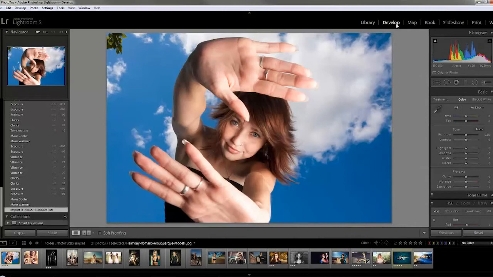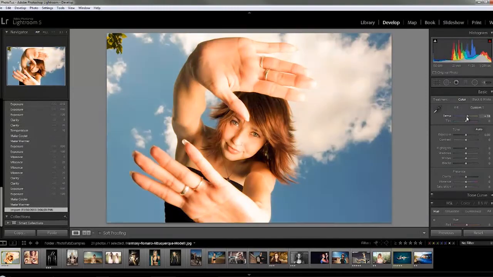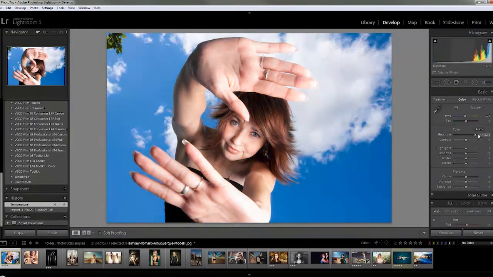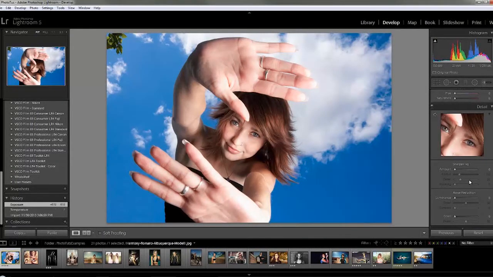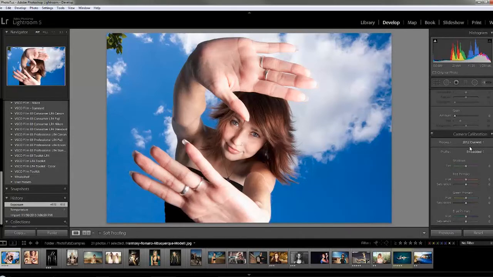The develop module is where most of the features within Lightroom come into play. By clicking into the develop module, you'll see that all the panels have changed to more intuitive tools. In the develop menu, you're able to go through and quickly adjust sliders to change the look of your images. White balance, for example, exposure, contrast, and everything from vibrancy to split toning, sharpening, noise reduction, and camera calibration is found within the development tools on the right.